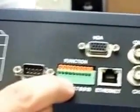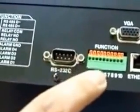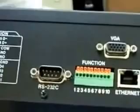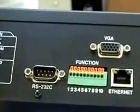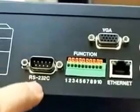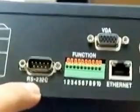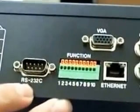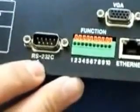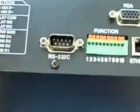Also the alarm function. If you have an alarm, you can actually set all of this up here and attach this to an existing alarm system. RS-232C is for a pan tilt zoom control, and in most cases you'll need to get an adapter, the RS-485 adapter, which we'll discuss in a separate video. Right now I'm just going to show you the standard setup process.